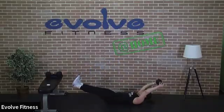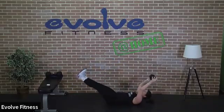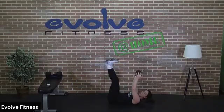Mostly core here, probably going to feel a little bit of hip flexors, going to feel a little bit of shoulders. Done.